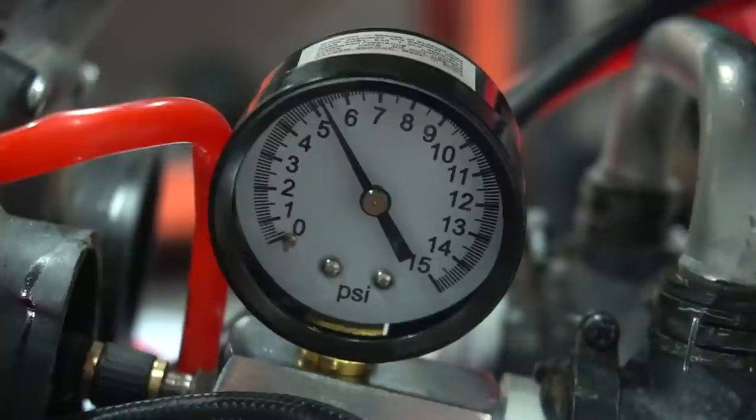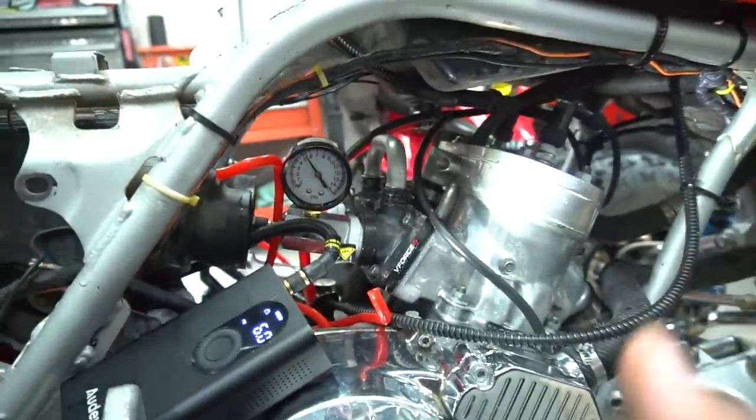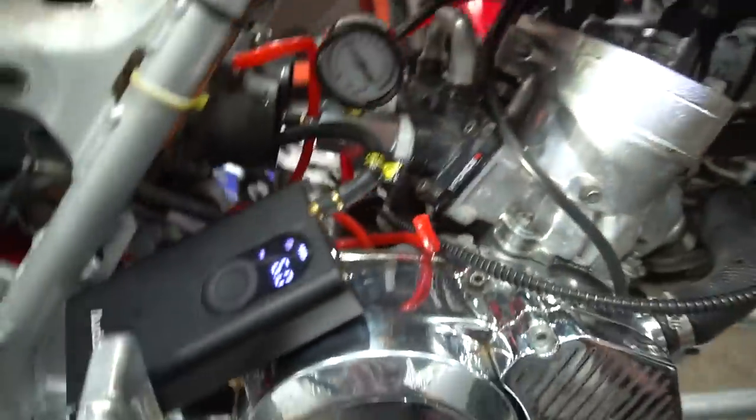Quick 5.5 PSI. A little less. But as you can tell, the needle's not moving. It's holding there and there. That's good. So we know that the Banshee's not leaking, and I'm gonna go ahead and run it.